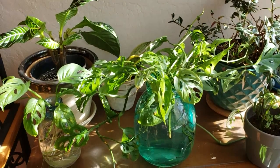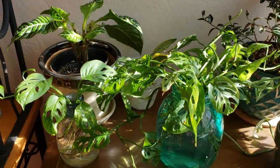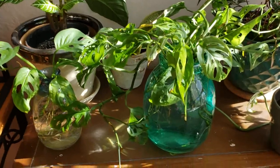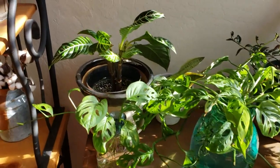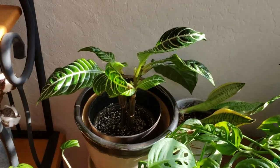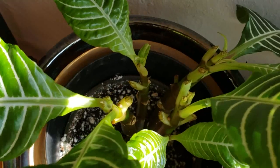I don't know if you watched my video where my Monstera adansonii had mealy bugs, but this is it — this is what's left of it. I think I freaked out and overwatered it because I was trying to get all the bugs off. It started getting yellow leaves, so I took it out of the soil and now I'm water propagating it. I separated it into two propagation bottles and I'm waiting for roots to grow before I repot it. And then my zebra plant had a lot of brown on the leaves, so I cut all the leaves off and it's over here growing new leaves, which it is doing, so I'm happy about that.